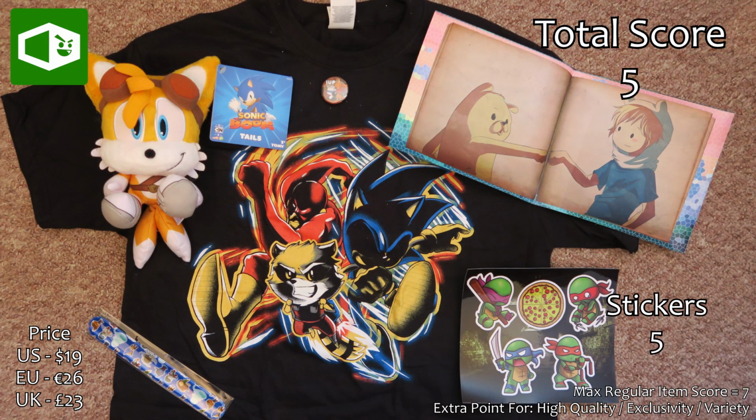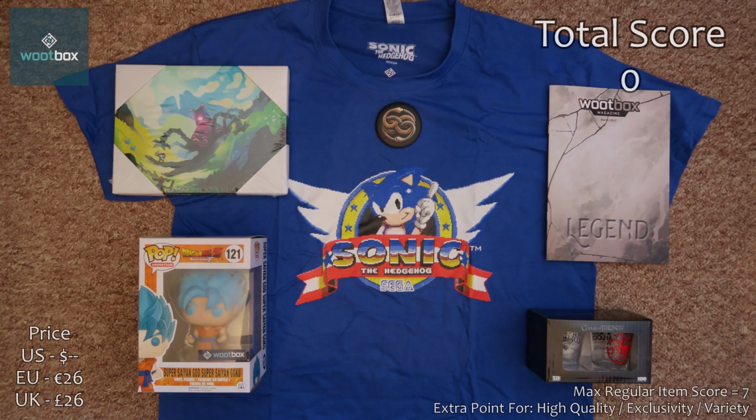Wootbox, again, it's the same sort of thing with Wootbox. They very rarely change. If you want a box that has the same sort of stuff in every single month, then this is the one to go for, because you basically get a t-shirt, you get one very good item, which obviously was the Tails plush, and then you get 3 filler items, and that's pretty much how it is every single month. If you go back and look at the previous videos, it's exactly the same, and ultimately the score that Wootbox gets isn't all that great, only a score of 32, but still, as I always say, anything over a score of 30 is worth your money.